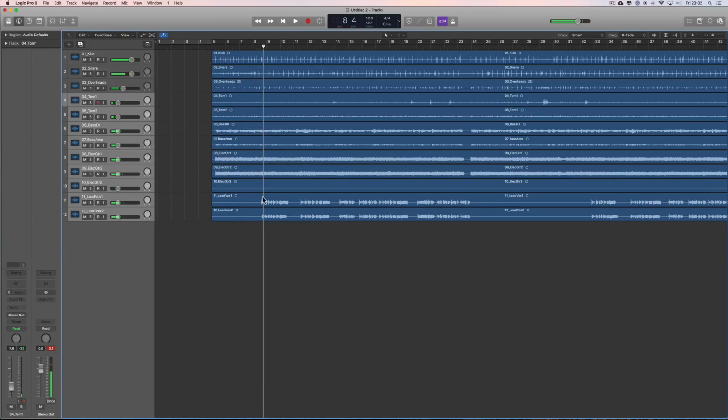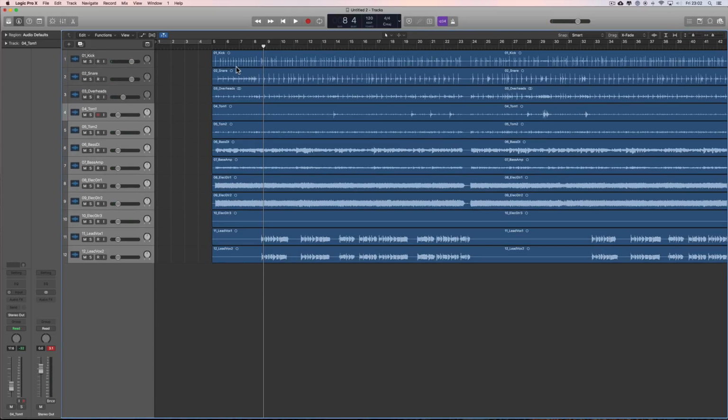Brilliant. Now you can just mix, right? Okay. But the thing about working with these multi-track stems is that you never have the bar lines across the top of the project lining up with the bars of the music. But now with this smart tempo, you can do it.